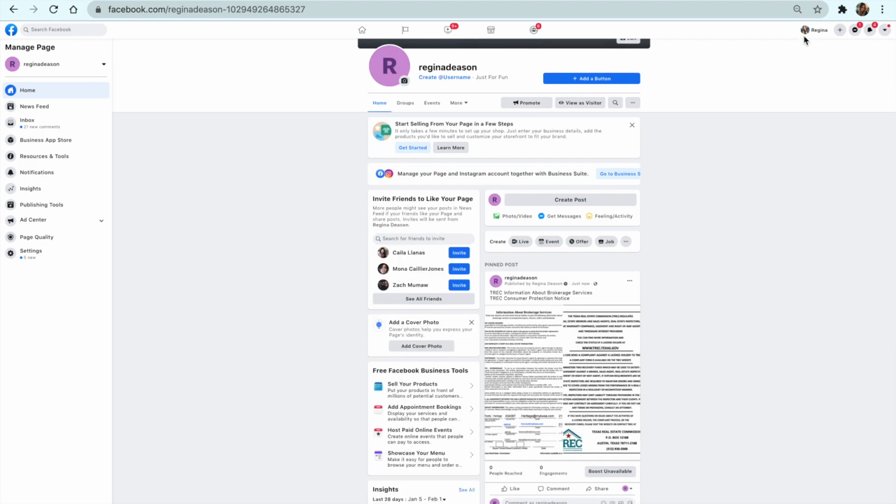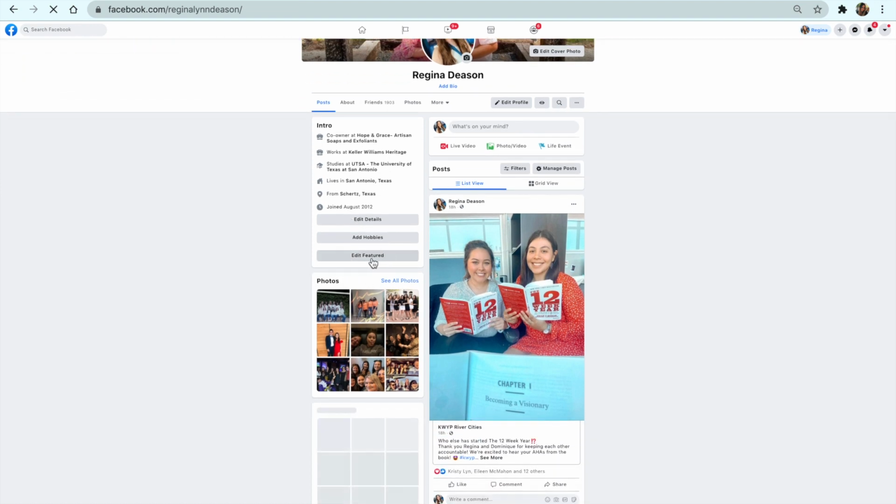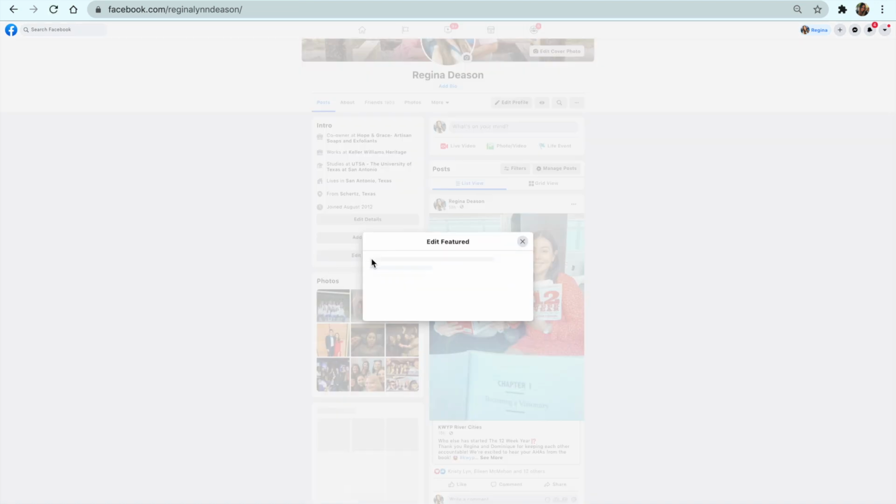Now to get it on your personal page, this one's super simple. All you have to do is upload it to your featured images. You would first go to your profile, and then down here where it says edit featured, you would click on that.